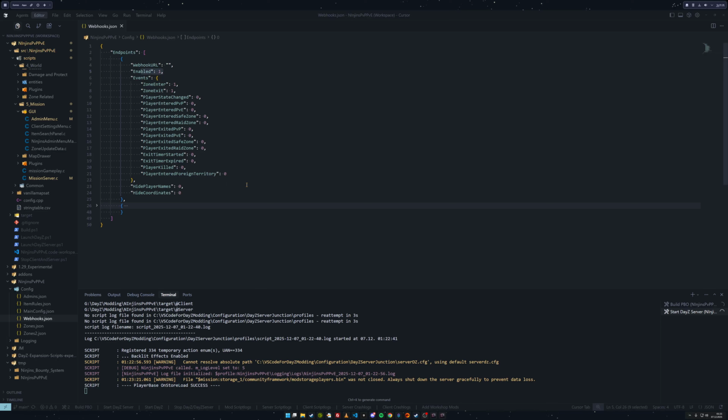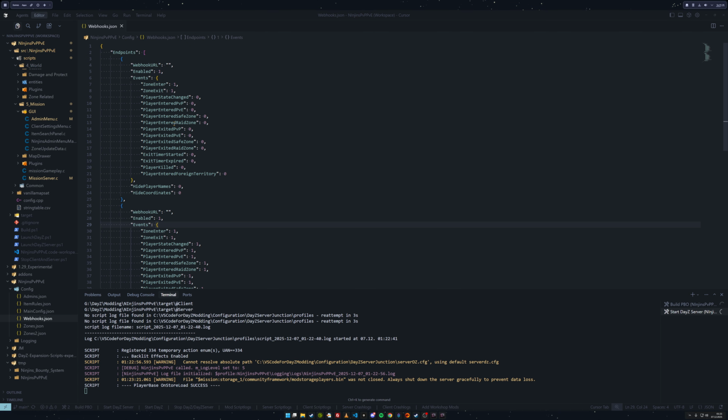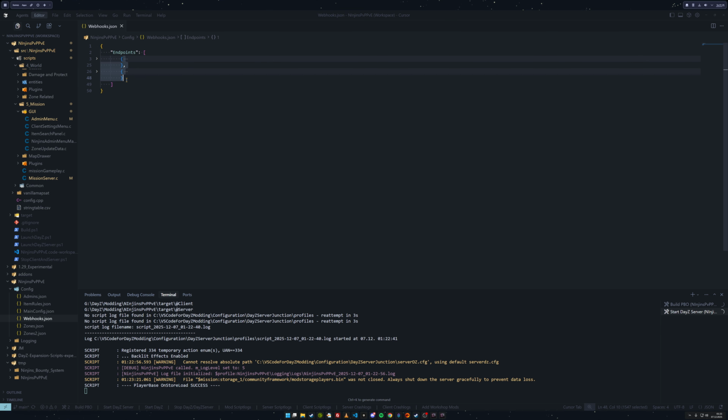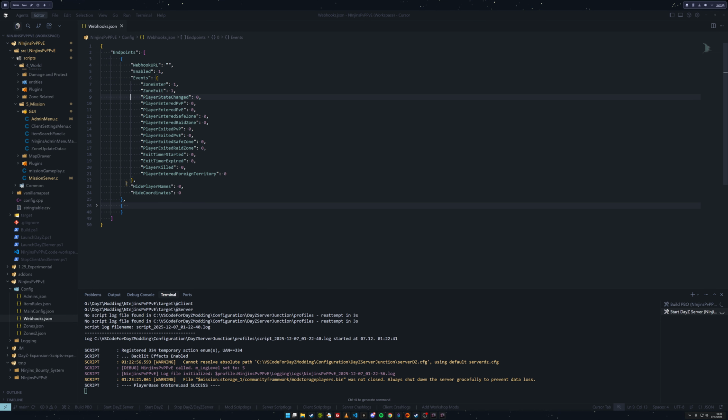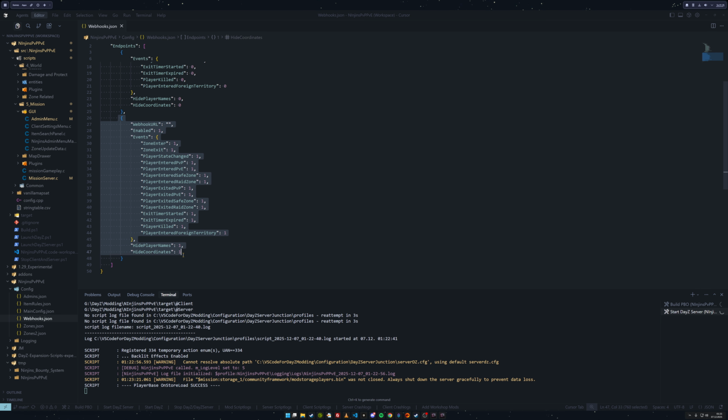Hey guys, today I will show you the integration of the webhooks to my main mod, the PvP-PvE mod. So you will get a new webhook JSON where you can set up your webhooks, and you have different endpoints. That means you can have multiple webhooks. So here you can see I have two, one for the public view for the players and one for the admins.